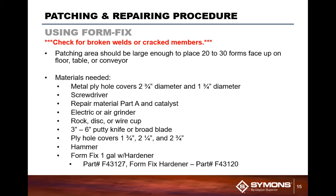It primarily is a gallon container with a little tube similar to toothpaste, but it's a hardener. And more times than not, I've had guys call looking for the hardener because they used it all up when they mixed up a third of the can of material.